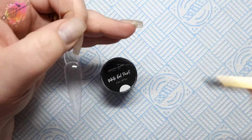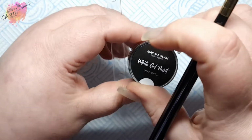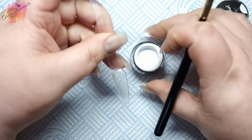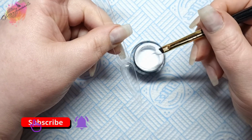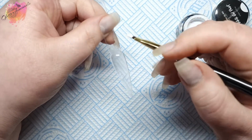When I'm using a brush for the first time, I always wet the brush with isopropyl alcohol first, just to get it wet. I don't like going straight in with a dry brush. So I'm going to pick up a bead of the white and apply it in a thin coat. I don't often apply gels like this, so this is a learning curve for me. And it did cover the pop stick really well.